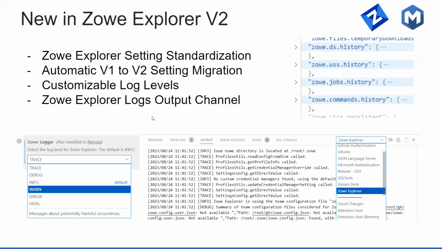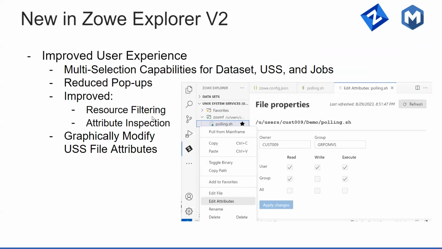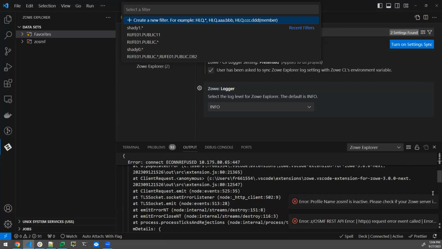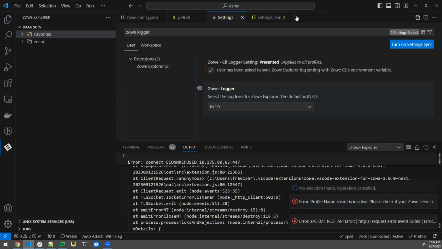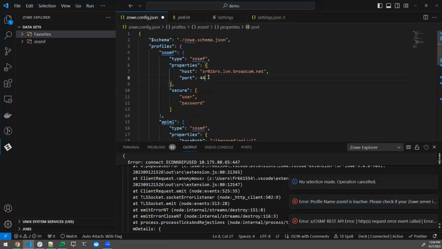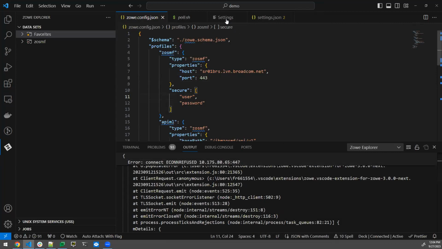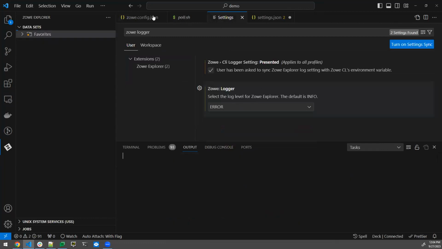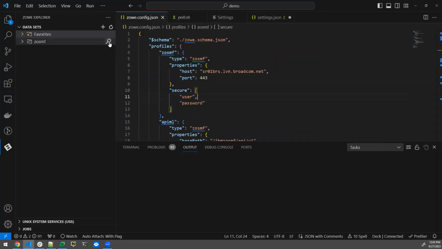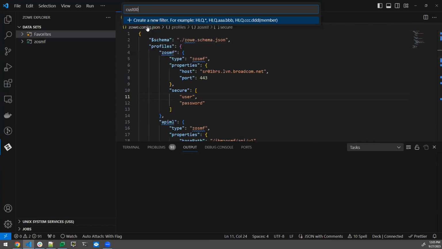And last but not least, my favorite, user experience. When it comes to making your life easier, V2 has a complete advantage over V1 for Zowe Explorer. That is because of multi-selection and the reduced number of pop-ups. You probably didn't notice, but let me fix this before we do anything else so that we don't get those messages. Going back to 3, yep, save, clean up a little bit, and just show me all the errors. There we go. Another quick refresh. But now I should be able to do any searches.